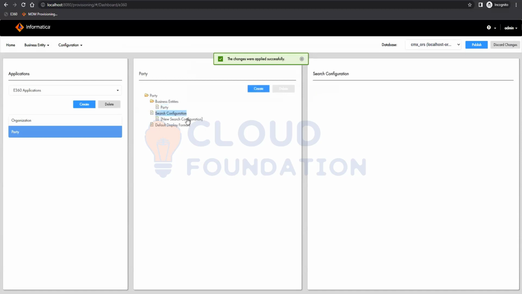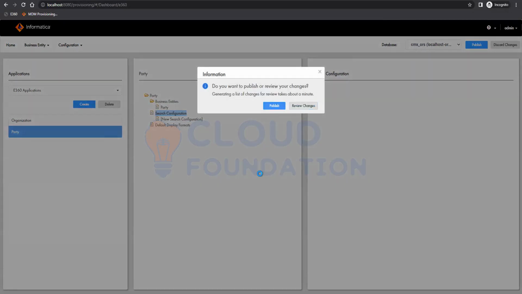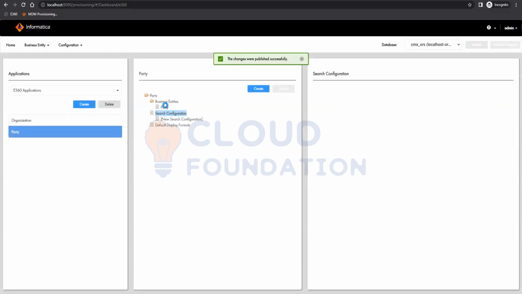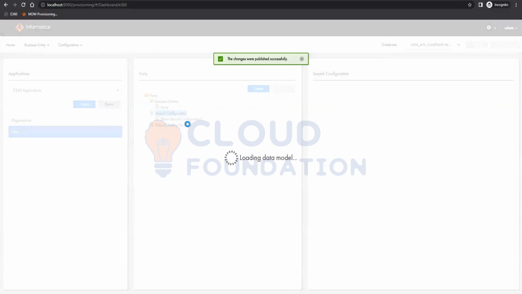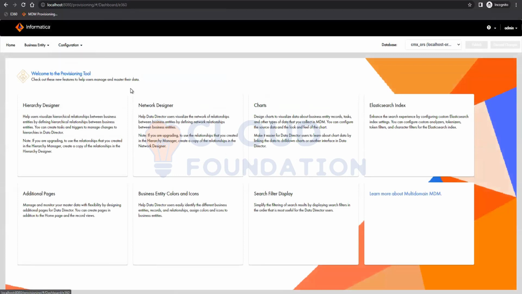Select the business entity. Okay, I got that. Why the search configuration is not coming correctly, I hate this tool sometimes.